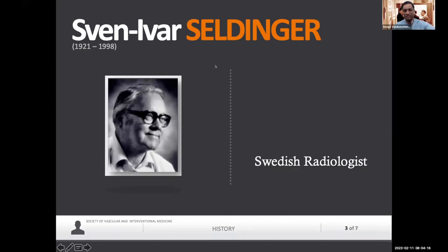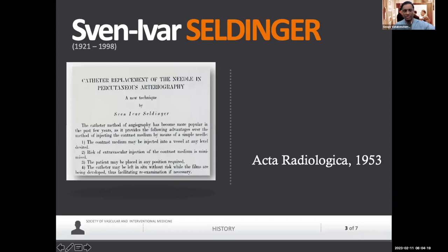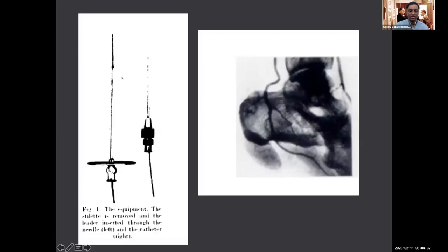One is Sven Seldinger. He was a Swedish radiologist who published a pretty exciting technique — simple, but like the discovery of fire or the wheel, a paradigm shifter. Published in Acta Radiologica in 1953, he figured out a way to use a stylet and needle to put a wire through that hollow stylet into the vessel. Before, you had to cut open the groin, expose the vessels after dissecting the fascia, make an incision in the artery, and then take pictures. He was able to do it through the skin — just put a needle in with a hollow end, blood came out, put a wire through it, pulled the needle out, and put a catheter. We do that everywhere in the world now, and these are the pictures he published in his original article in Acta Radiologica in 1953.